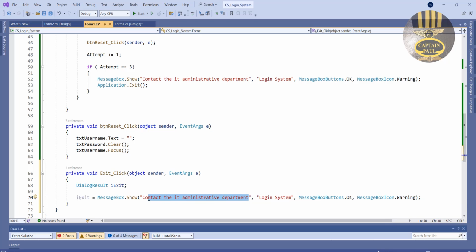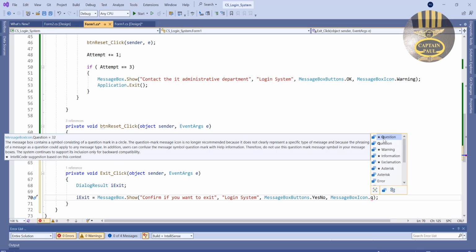In here, I'm just going to change that to confirm if you want to exit. And here, I'm going to change that to yes or no. And this MessageBoxIcon, I'm going to change that to question mark.